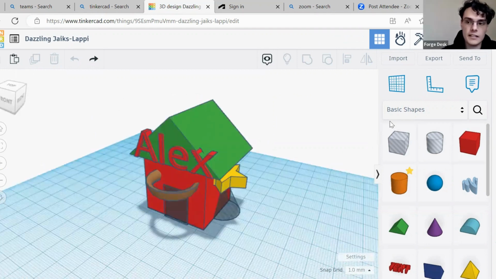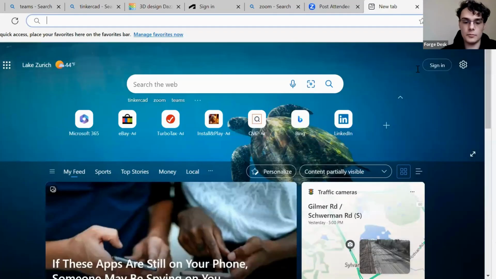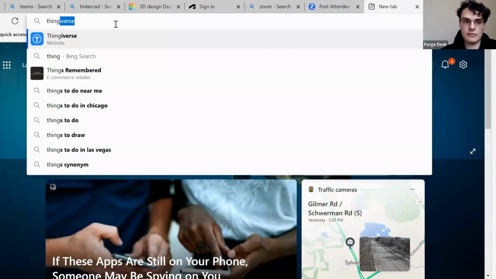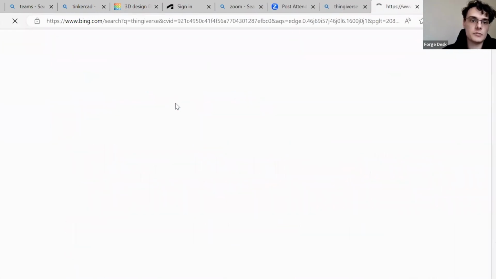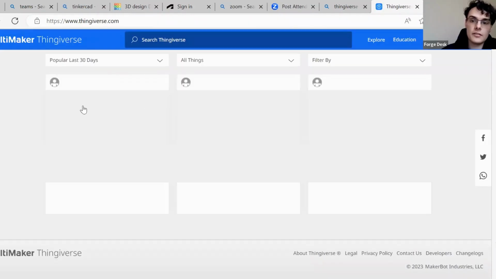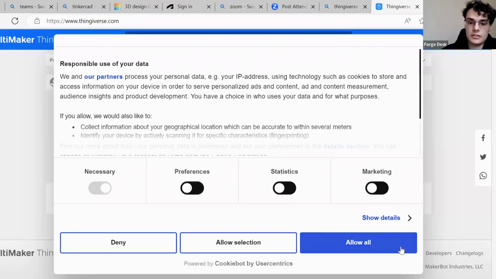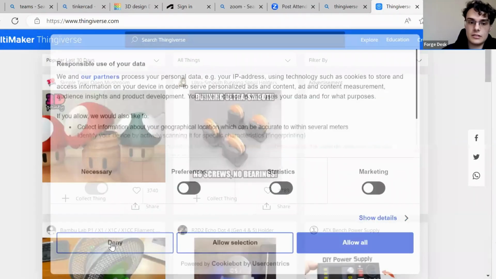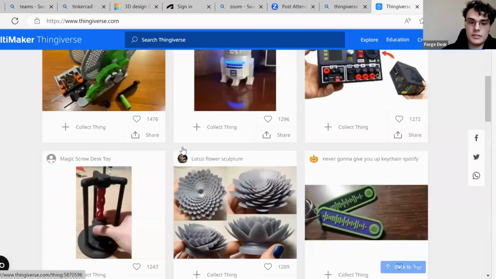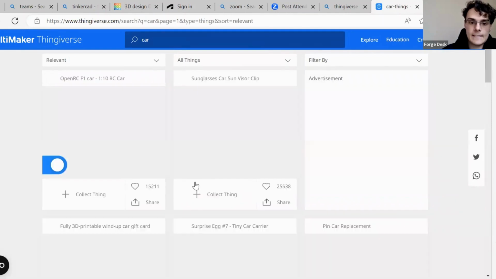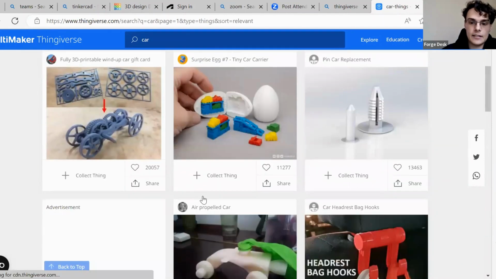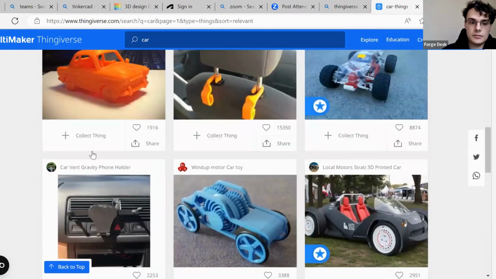And we can also bring in other 3D objects as well. This is a good one. Actually, we can go into Thingiverse. Let's grab a car. Why can't it give me something simple?